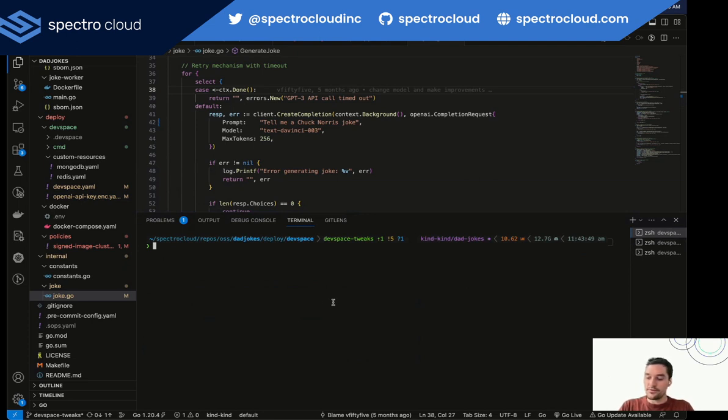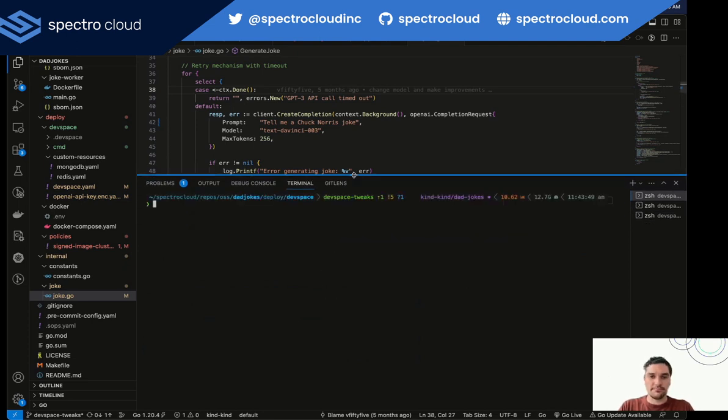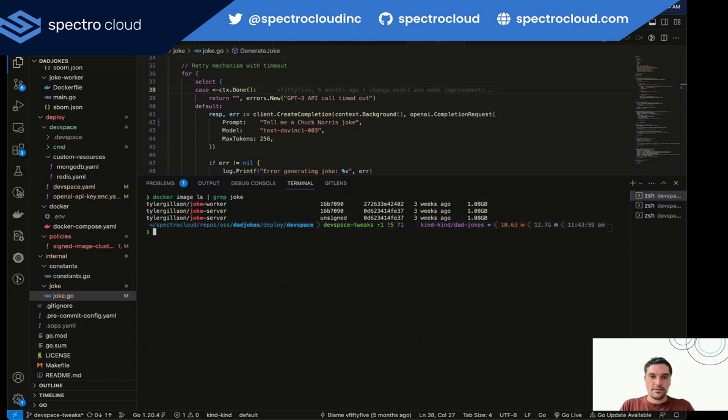So next, what we will do is focus on security. So as I showed you earlier, we have those images. I will just pull them up again for your reference. As you can see, we have an unsigned image, and then we have these other images that were built using DevSpace. What we're going to do is generate an SBOM for one of these images. And to do that, I will use Syft.